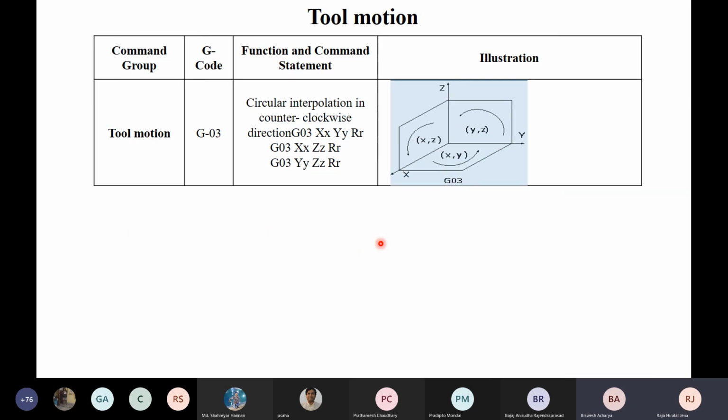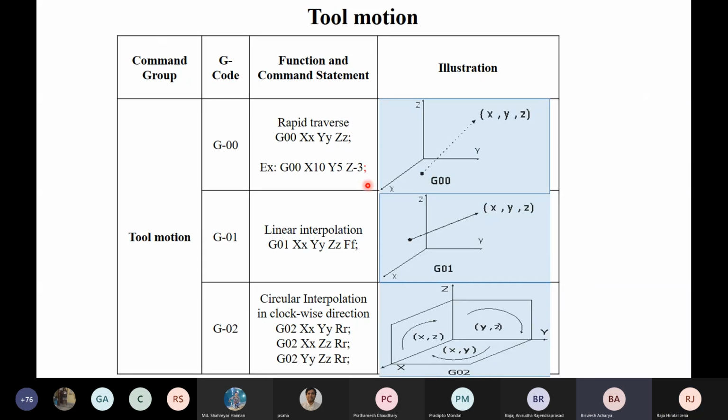Similarly, in G02 we write the coordinates of the final position of the tool, and we also must specify a radius of curvature.